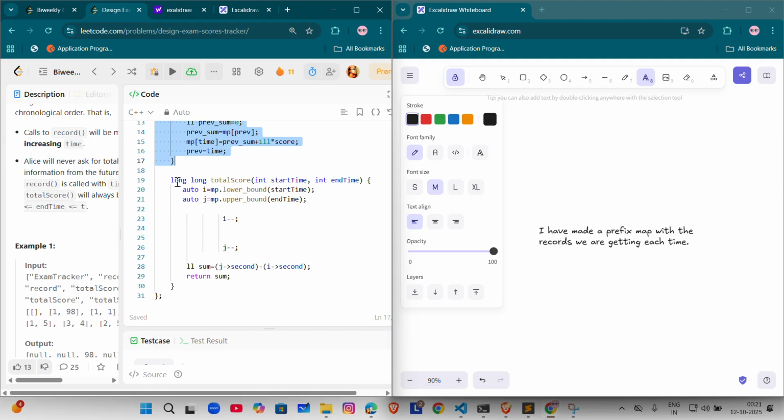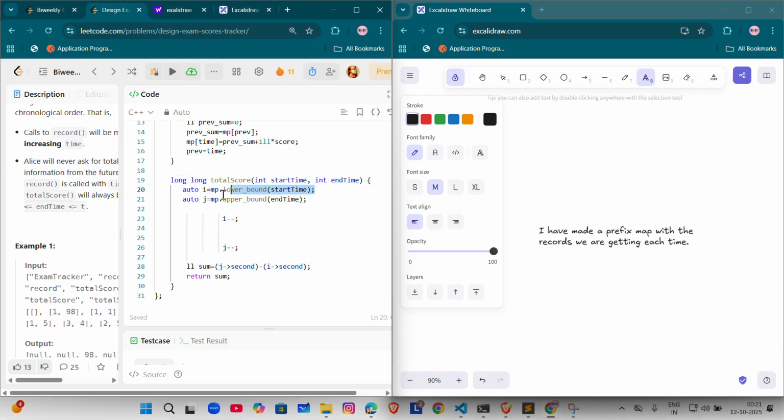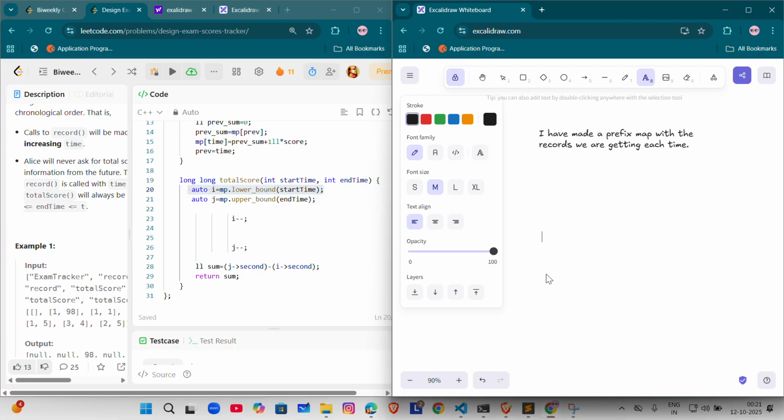Now, how am I getting the total score? We have to do this in O of n, right? So what approach have I used here? Firstly, I've taken the lower bound for the start time.